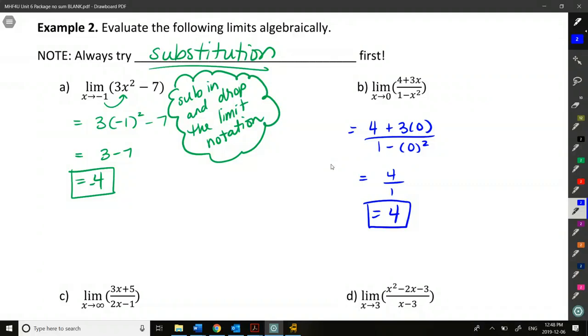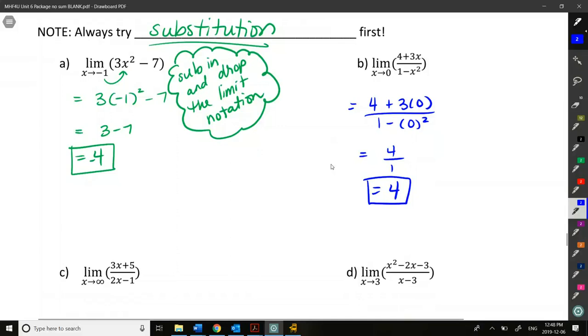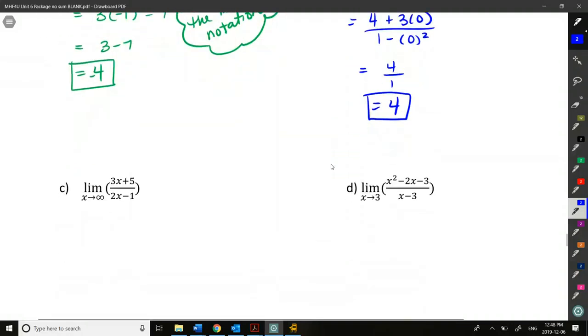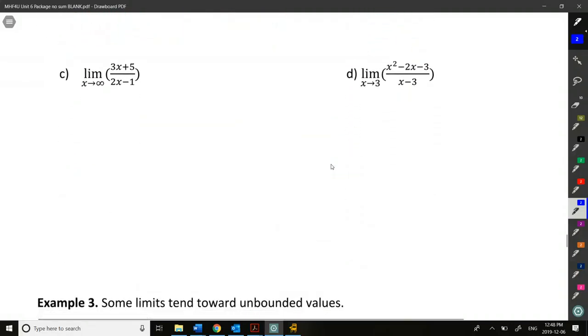So far so good? Not too bad? Except for C. Okay, so what's the problem with C, Jonathan? Well, you see, infinity is incalculable, I think. Yes, you are right. So that begs the question, how do I find the limit as x is approaching an infinite number? There is no limit. Jeremy says potentially maybe our limit could not exist.